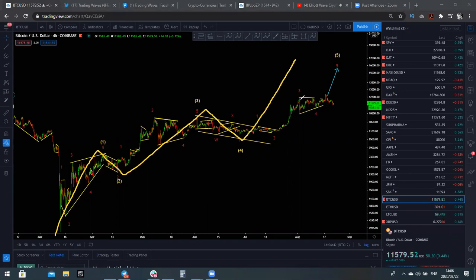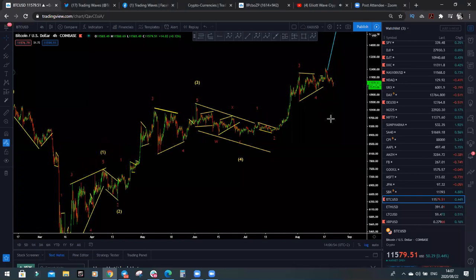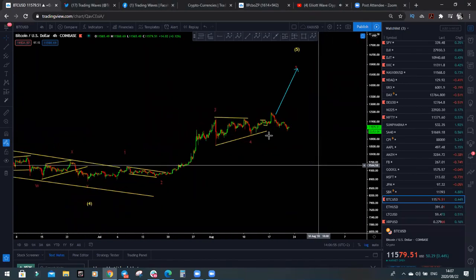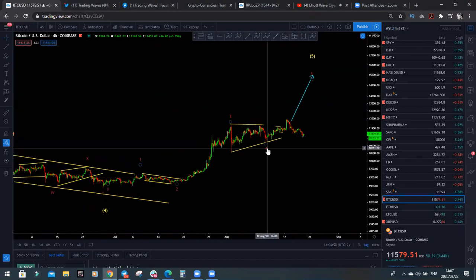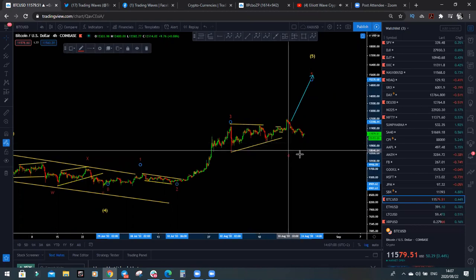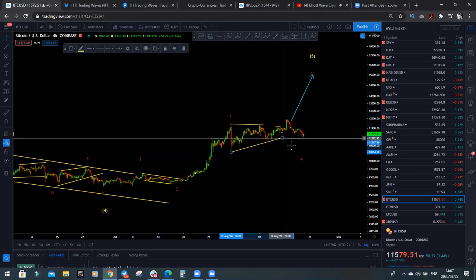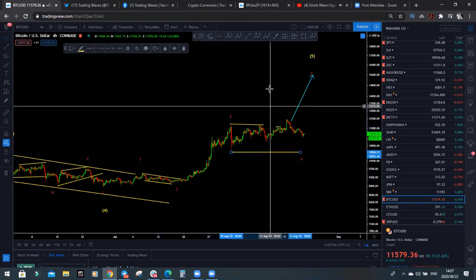Now, we also have this structure that last week we looked at as a wave 4 and expecting this one to continue to the upside. So let's concentrate on this level here because that's where we are and see how that is playing out. Is that going to be a wave 4? There's a likelihood that instead of this being a wave 4, as we can see this pulling back, the wave 4 can actually pull back and give us a flat correction like this.